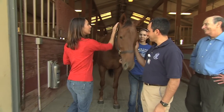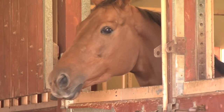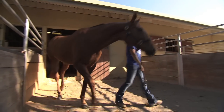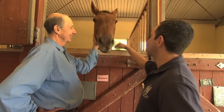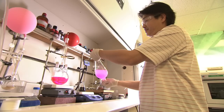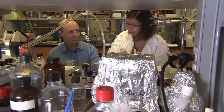Hula Hala is a five-year-old thoroughbred mare at the UC Davis Center for Equine Health. She's one of many horses used to help teach future veterinarians. She's very sweet — a very special horse. But Hula Hala has become more than a teacher. She's also a model for how scientists and veterinarians can work together on life-changing breakthroughs.